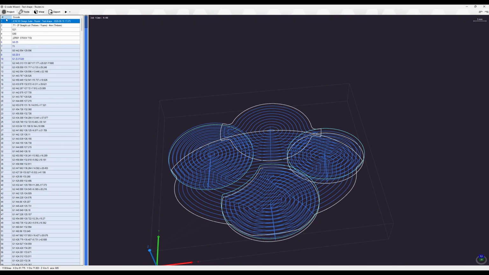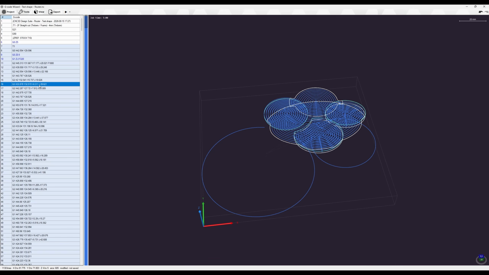And you have your basic project options at the top to either open another file or to save a copy of the modified G-code, but there's a few different things that you can do. Like for example, you could just choose to manually edit any of these lines. So we've got this, G2, X50. Let's just change this to say 2 and press enter. And you can see that it's just blown out these huge rings on there by us just changing that one line of G-code in the middle.